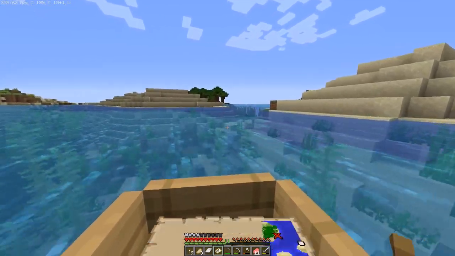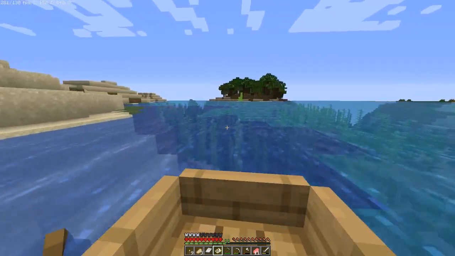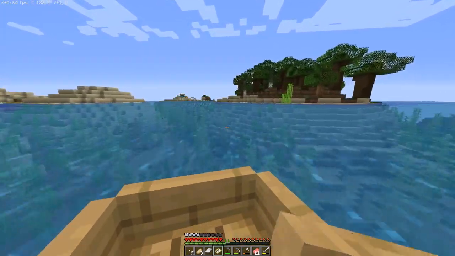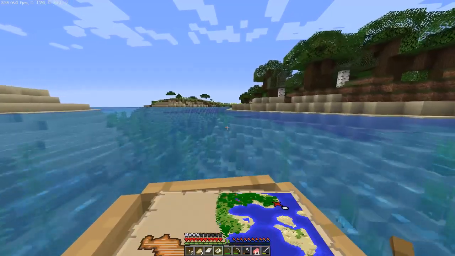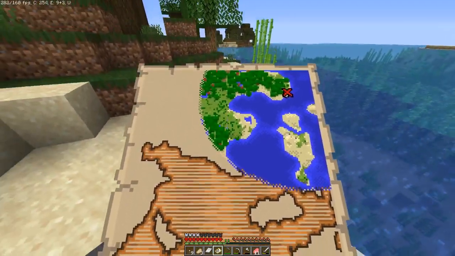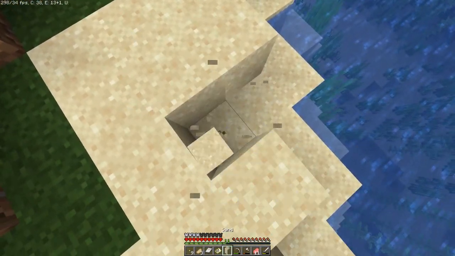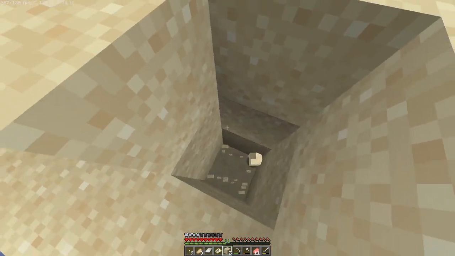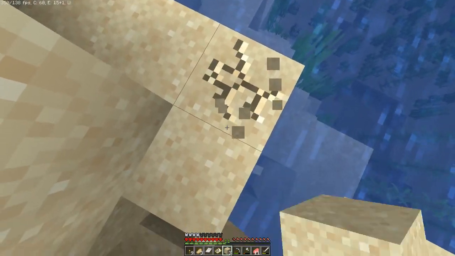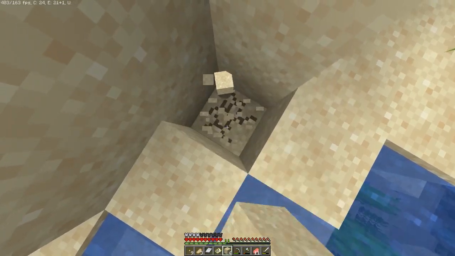Past this. Is it to right or left? It's in the... This is so confusing. Oh, there you go. Here it is. Yeah. Alright, so it's like right here. Why do I still have a hose? Okay, right here. Is it right here? Is it right here?